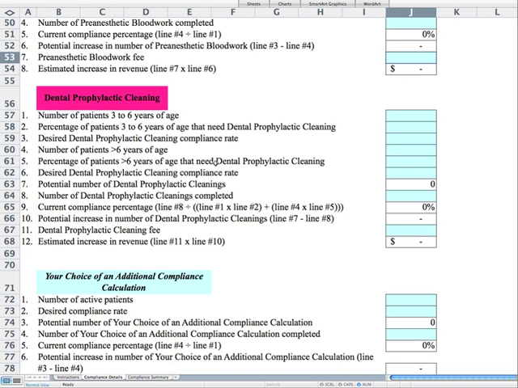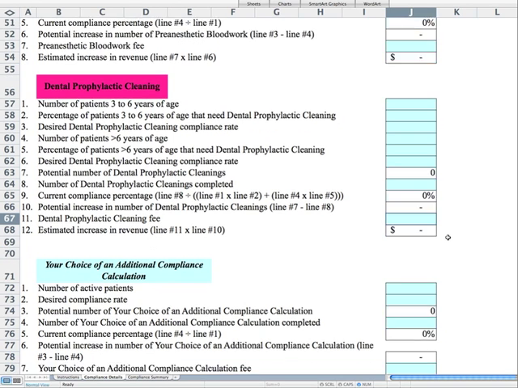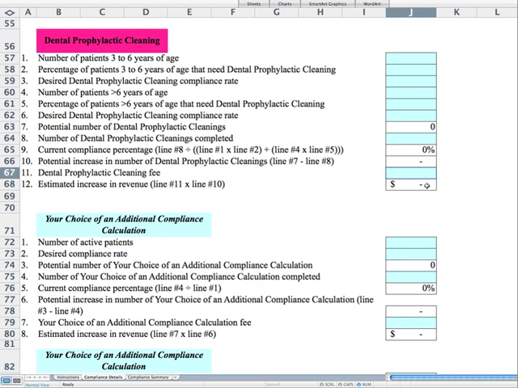So set your compliance rates, find out how many you actually did, and what your average routine dentistry procedure goes out the door for. That's the fee that you want to enter here. And it's an estimate, because I realize that different dental procedures cost a different amount depending on the complexity of the procedure. But here we're just trying to get a sense for how much your revenue could grow if all of your patients were getting the dental procedures that they need.